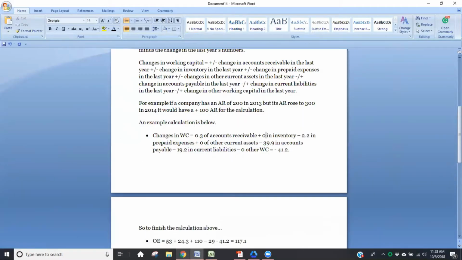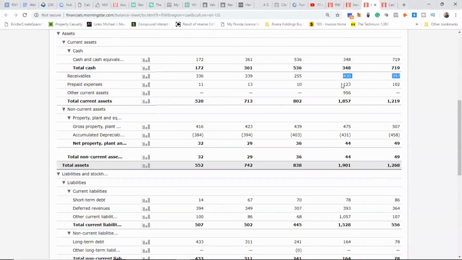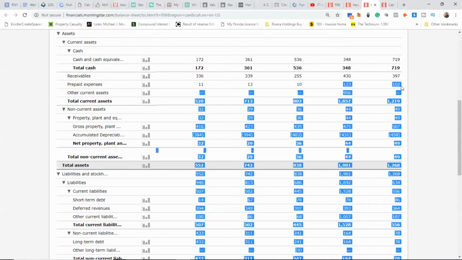Okay, prepaid expenses. So what is this? They went down by 21. This is prepaid expenses, so I would put minus, because it's better to have more. No, we have to be consistent here. This is positive, and the change went down from year to year, so we did a plus here. But why a plus if it's prepaid expenses? Because we have to be consistent in this calculation.